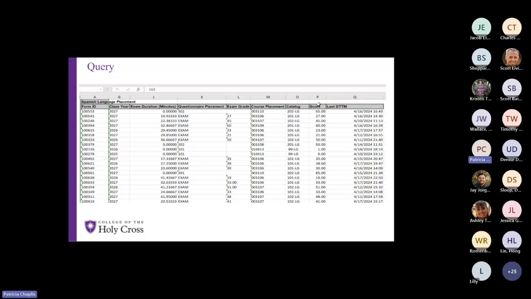And then we also display the catalog for them so that they can go in, and eventually they want to have access to run this themselves, especially when we're coming up with all of the new first year students coming in and taking placement exams. They want to be up on top to make sure that everything is going well. I will say that we have had maybe a few little tiny blips, but because we were so well instructed through our mentoring, our forms have gone off without any problem.